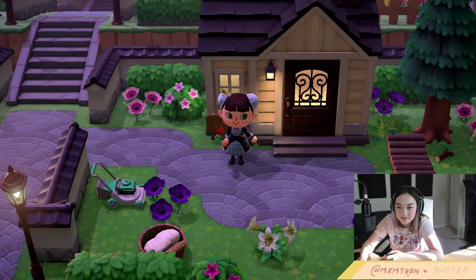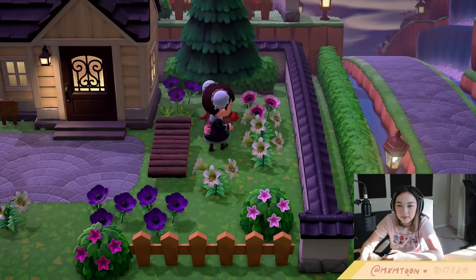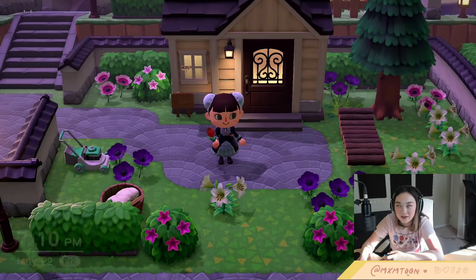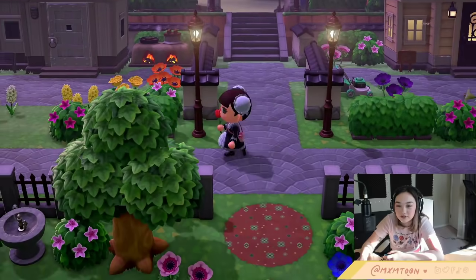This is Olive's house. Olive just moved in. I've never had her in my village before. But Renee was living here before until Renee finally moved out, thank God, and Olive moved in. I have 3 bear villagers in total.